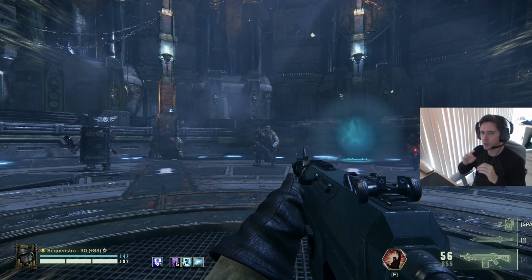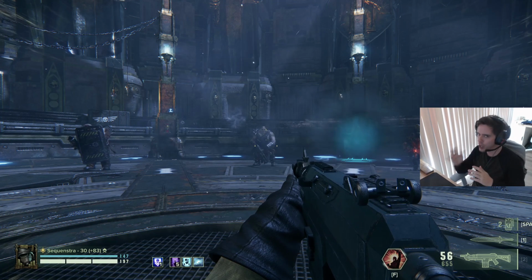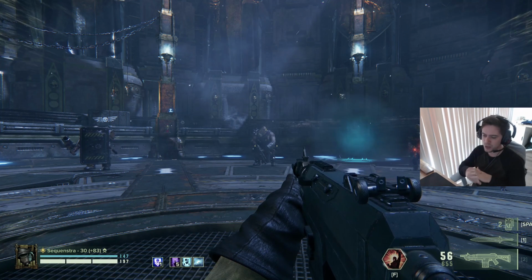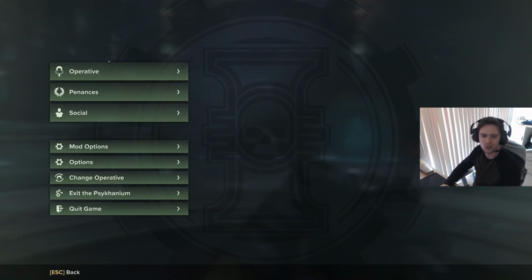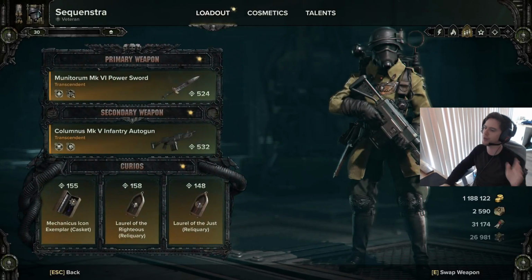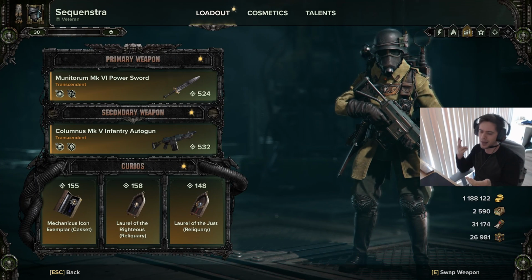Today we're going to be going over what I think is the most overpowered veteran build currently in the game. I mean, there's a lot of really strong veteran builds, but this one in particular, for me, is just an absolute power trip and just makes the game feel like I'm playing on easy mode all the time. So without further ado, we're going to get into the weapons and the curios, and then the talent tree.